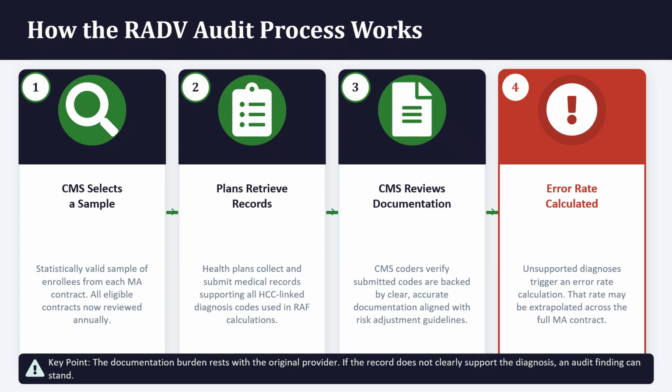CMS reviews those records against risk adjustment guidelines, and if they find unsupported diagnoses, they calculate an error rate that can now be applied across the entire contract. It's extrapolated. The bottom line here for providers is this: the documentation burden is yours. If the note doesn't clearly support the diagnosis, the code may not hold up under review. And that's regardless of anything else the plan has submitted.